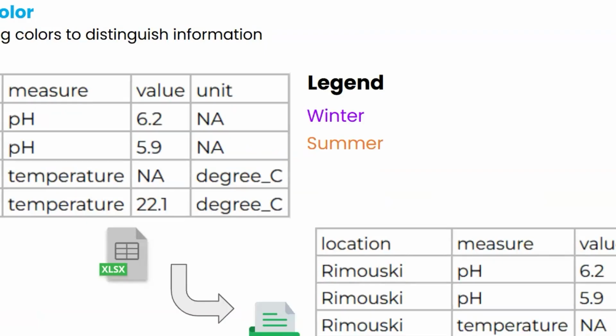Here we have the format and colors. So if we use some kind of color code to provide the information on when the data was taken, so was it in winter or summer, when we switch to CSV, we'll lose that color, so we lose that information. So avoid using colors, and just use another column, in that case, it could be a column called season, or just with the date, we can know when it was taken.